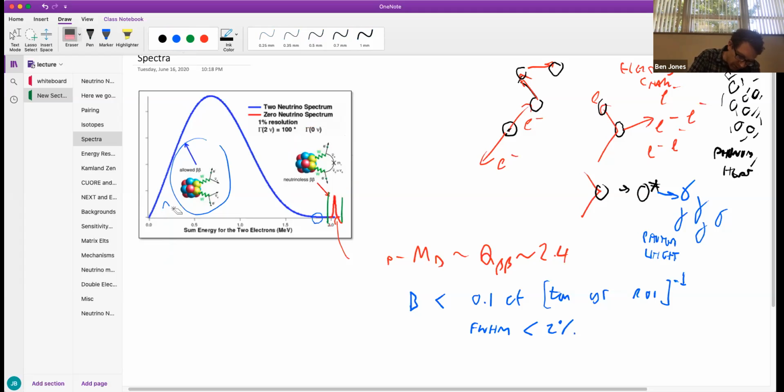Okay, very good. So we know then that one thing that a really sensitive neutrinoless double beta decay experiment has to be able to do is reconstruct the energy well enough to not get contamination from this blue swathe of 2 neutrino double beta decay background. And in practice, to reject this background to levels that are really negligible, and the negligible here I define as 0.1 counts per ton per year in the ROI, and today I'll explain where that number comes from, you need to achieve an energy resolution of at least as good as 2% full width half max.